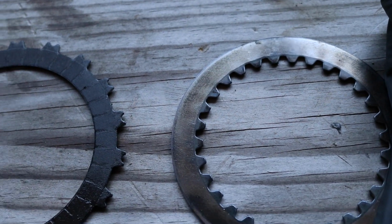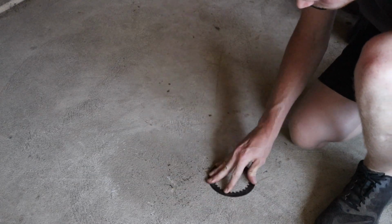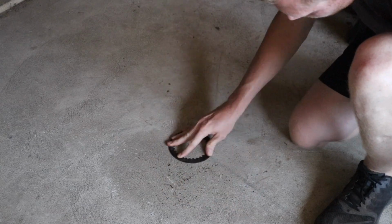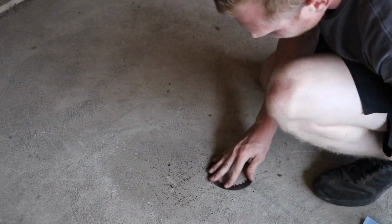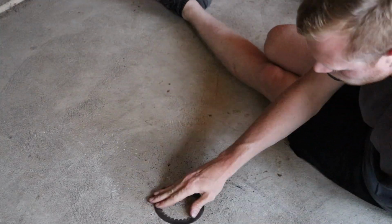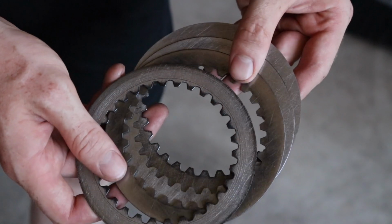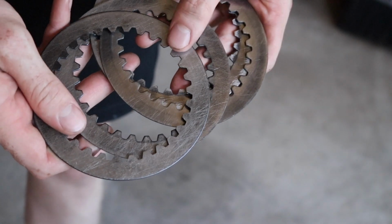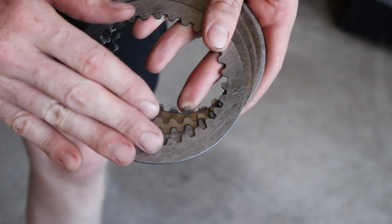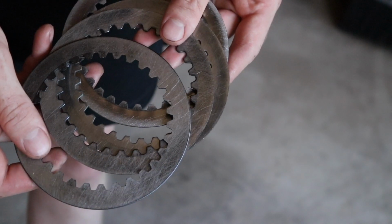So to clean up these glazed and burnt plates, we're just gonna rub it on the concrete. This is what the internet told me to do, so it must be right. So before I did this, they were pretty glazed over. I read this online somewhere, so you might not want to do it. Don't listen to me, but you know what? I like being a guinea pig, so we'll see if it helps. But they were glazed over before and they were super slick, so I'd imagine that caused the clutch to slip, but we'll find out.